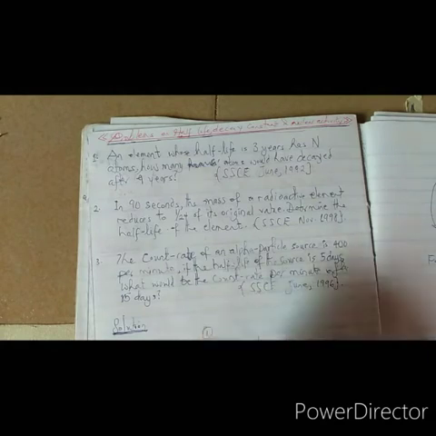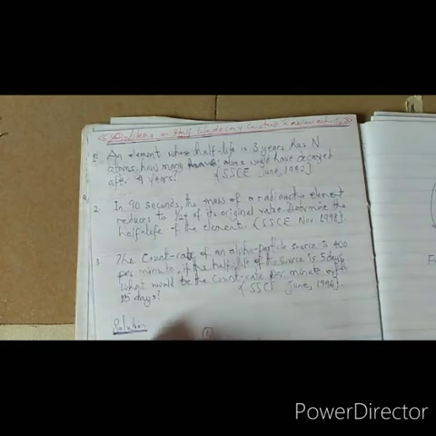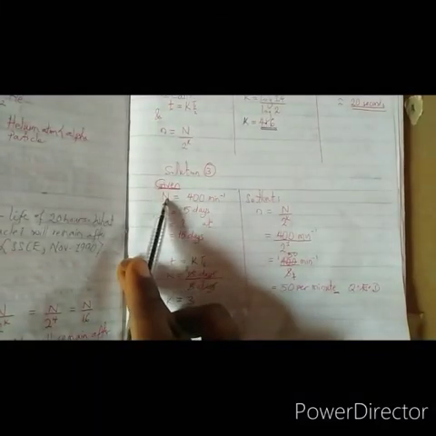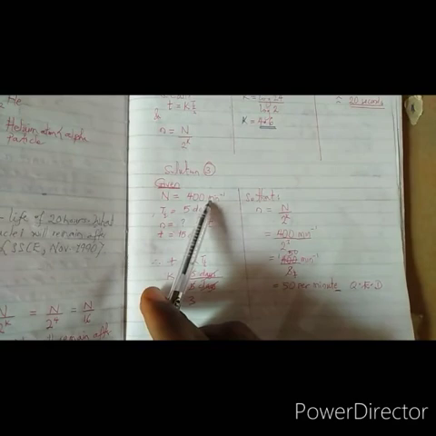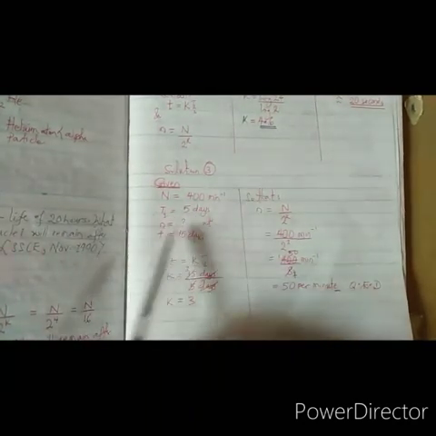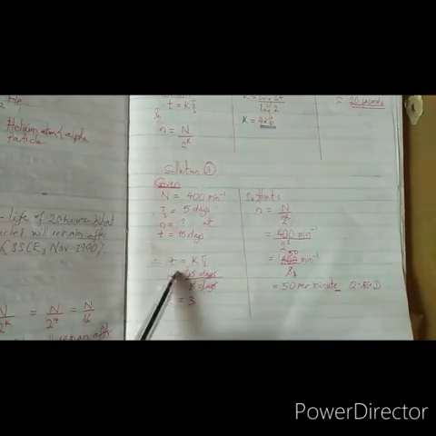Now, that means we are calculating the amount remaining after 15 days. So we are calculating small n. Very good. To solve this, capital N, the original amount or parent count rate, is 400 counts per minute. The half-life is 5 days. The n we don't know. At how many days? At 15 days. So t will be 15 days.